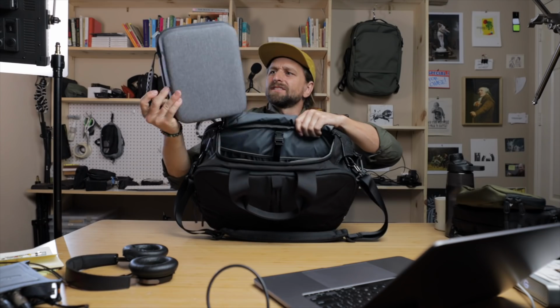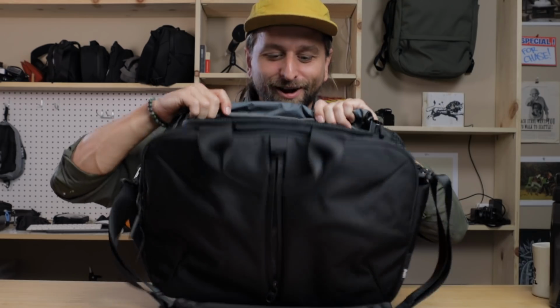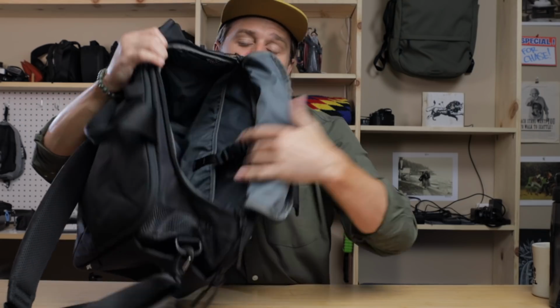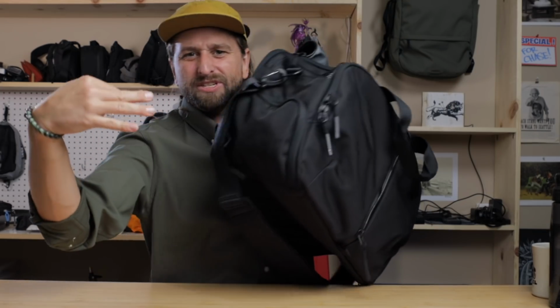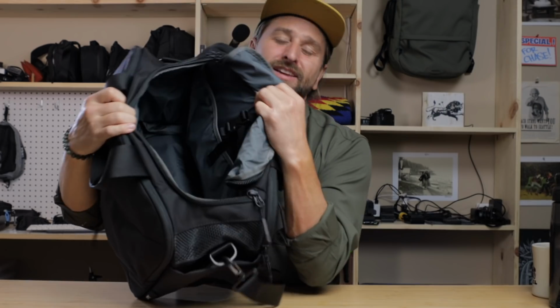Here's just this big FPV drone, a $150 starter pack FPV drone that I got for my son and I to ruck around with. It's awesome. But look at that capacity. It's just massive, right? So you've got space on this side for a shoe compartment, and the shoe stuff goes in narrow and long here. So there'll be underneath or on the side of everything else you have in here.